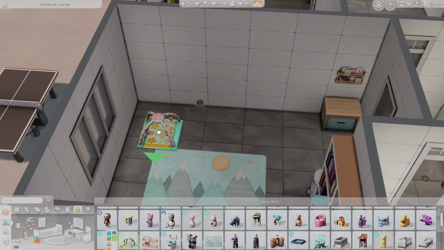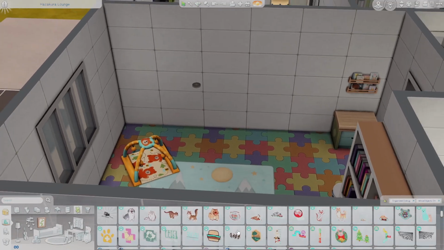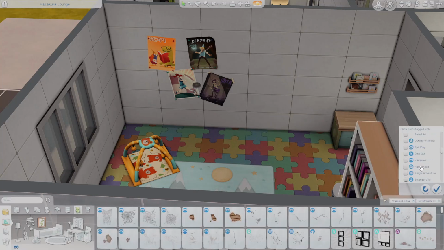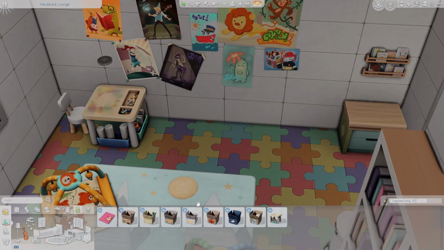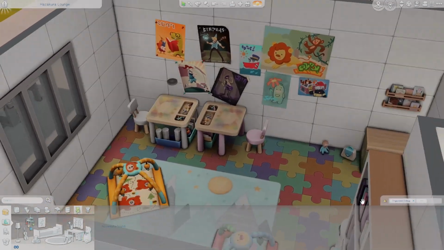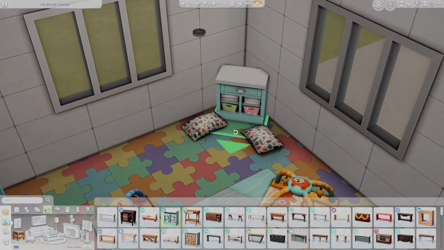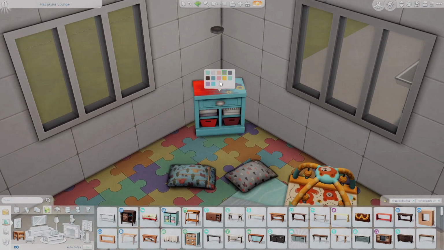But I decided to finally use this floor, because I never use the floor. Even though we have it in here, I feel like you can't really use it anywhere other than maybe a library's kids section or a daycare, which I really want to make, but I don't know if it'll be functional, or if there's even a point in making one. But yeah, I put the little pillows, and then I put one of the old TVs from the Hidden Treasures kit, is that what it's called?